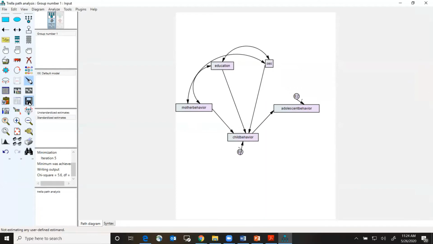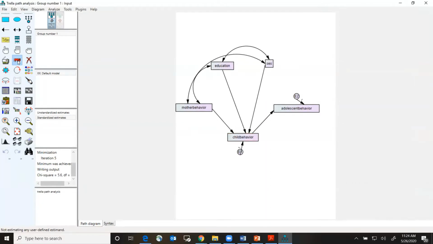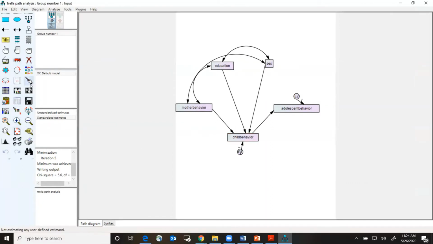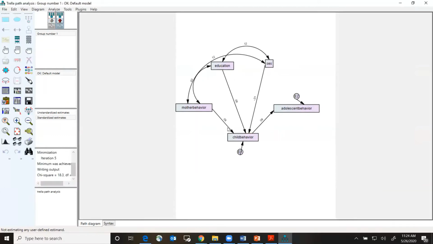I'll save and run. Oops. Save again. So you can see chi-squared is 18.3, degrees of freedom is 3. Let's look at the detailed test.